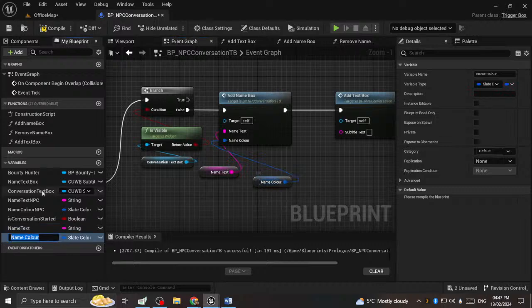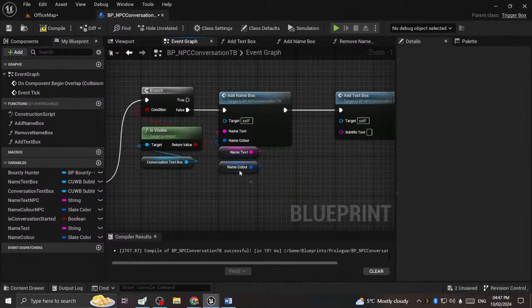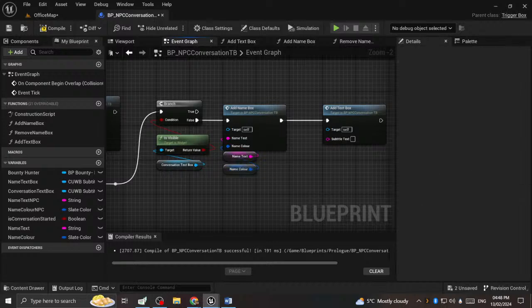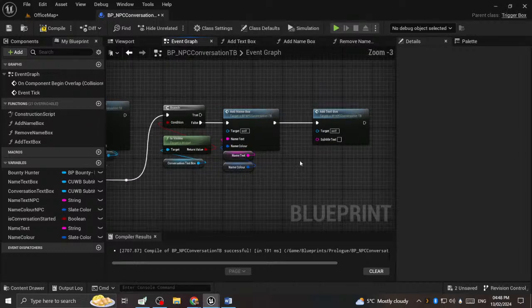And then I will set these variables here depending on which line I have. It should be just that.